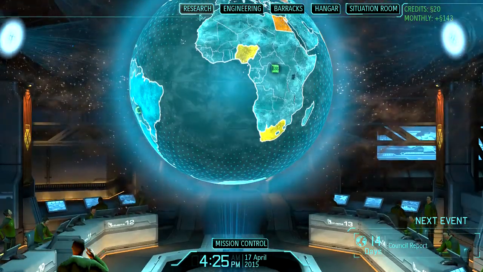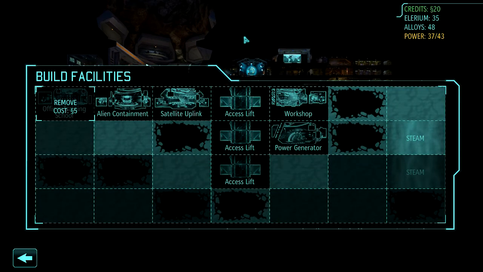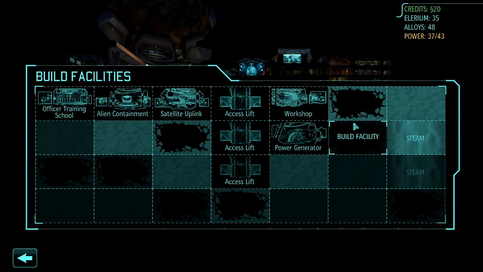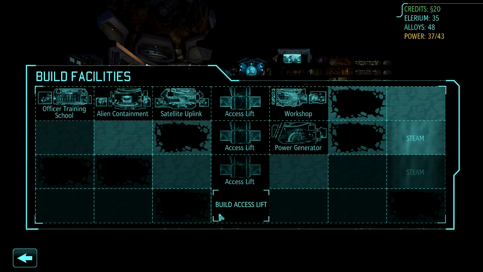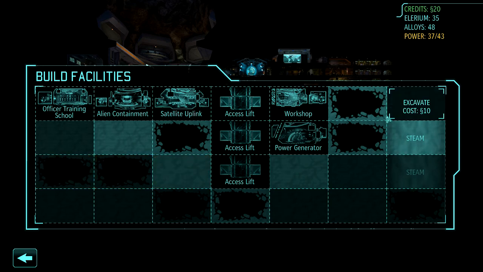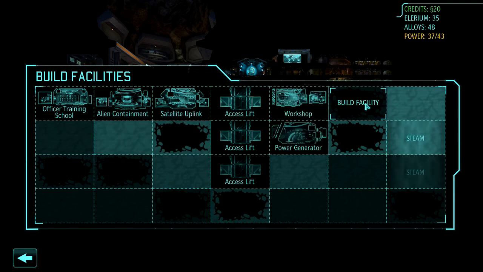or things like that. Anyway, the section that I missed was where you actually build the facilities. You can either remove one of the current ones that you have, or you can build new facilities in areas that you have already excavated. Some are not within reach, so in this case you have to build an additional access lift, and then you will have access to this one. To reach these ones, you have to first excavate this area, like this, and there are sort of steam vents or steam areas.